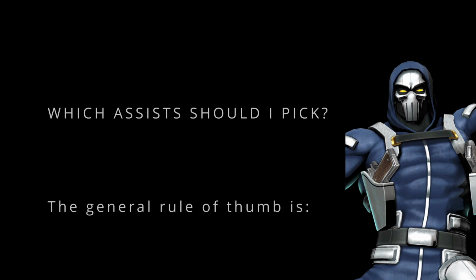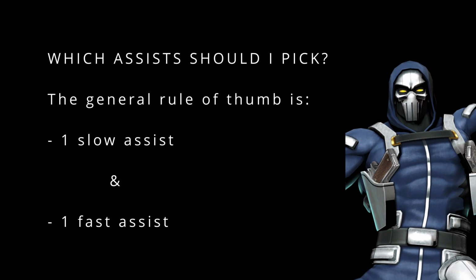Taskmaster quite likes having a fast assist that he can use to follow up off front grabs or unblockables, and also enjoys having a slow assist that he can use to dash in after or set up unblockables in the first place. A good rule of thumb for building a Taskmaster team is this: one fast assist, one slow assist. With all this in mind, let's take a minute to examine some of Taskmaster's best friends.